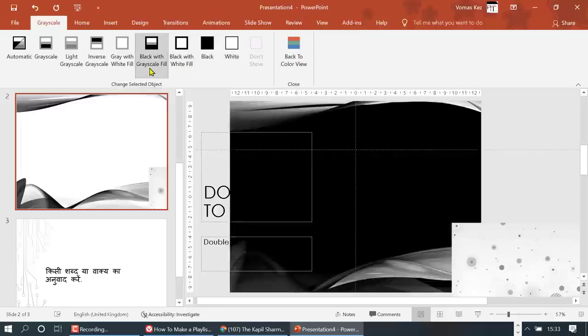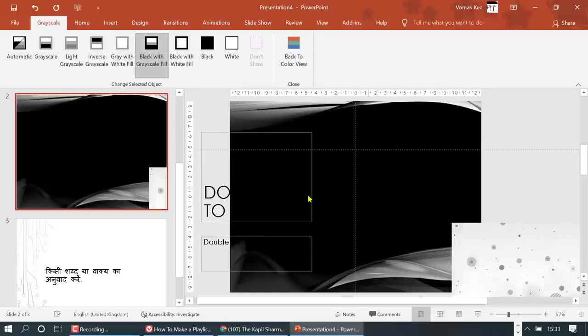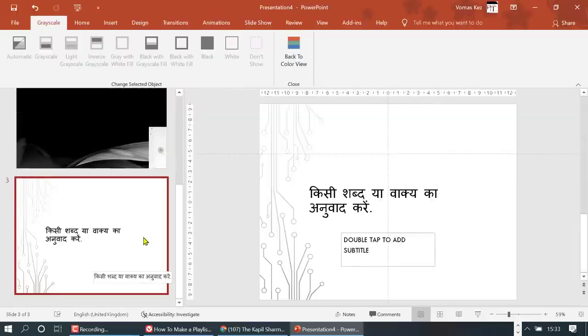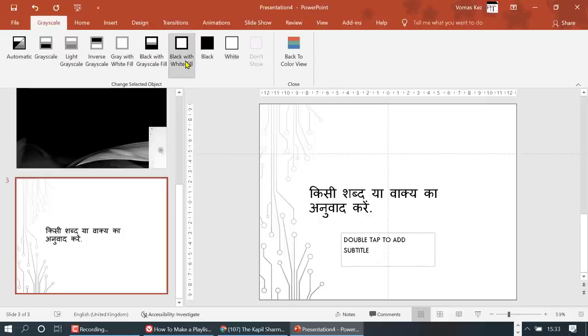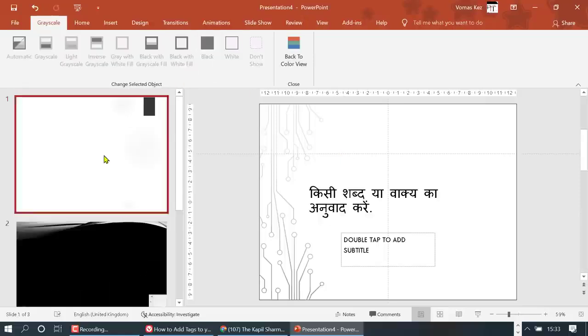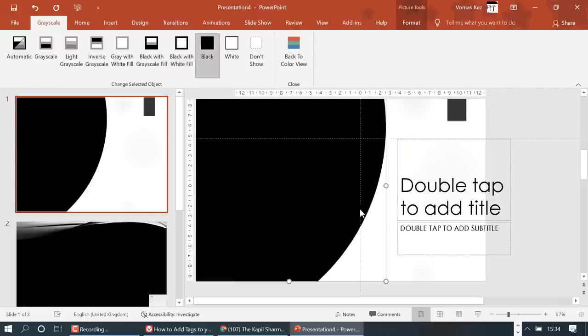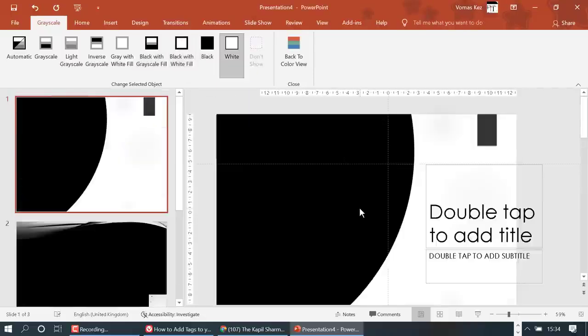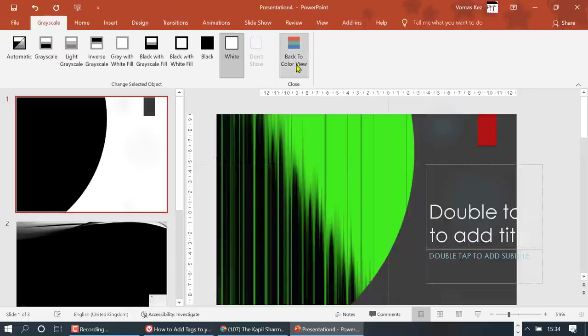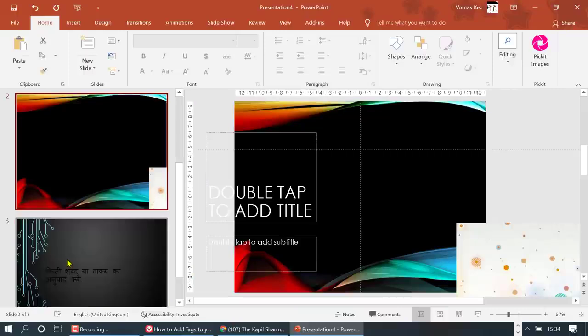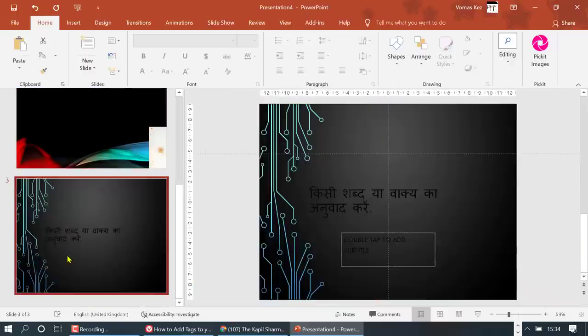Black with grayscale fill. Black. Back to color view, like this.